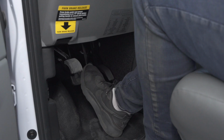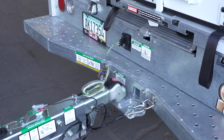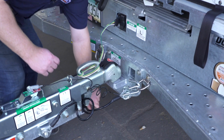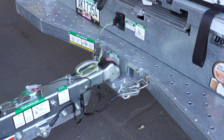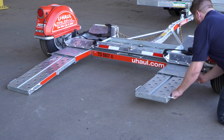First, make sure that the towing vehicle is in park with the parking brake set. Double check the trailer's wiring harness, coupler, and safety chains to make sure that they are securely attached to the towing vehicle. Fully extend both ramps at the rear of the dolly.